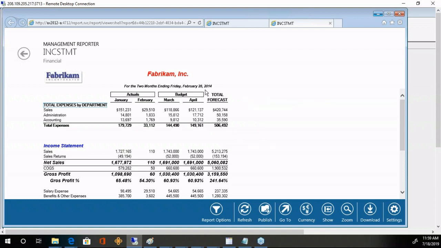Okay, so I ran this report for February. So I've got actuals January and February, and then budget picks up with March and April, and the total forecast column just adds up all those columns on this page here. Now I did a range calculation for that total column. Don't worry, those range calculations do not pick up the values from the hidden columns. It only picks up the values from the columns that qualify and show up on this report.